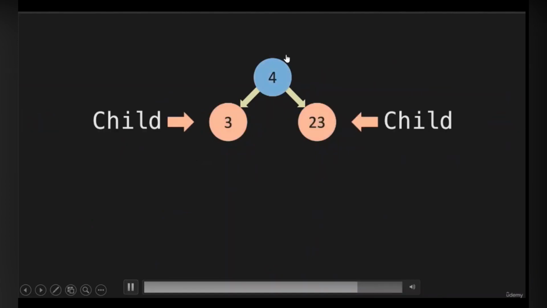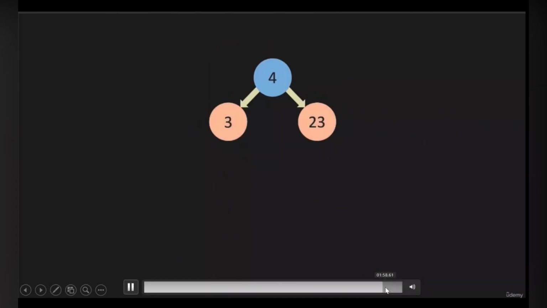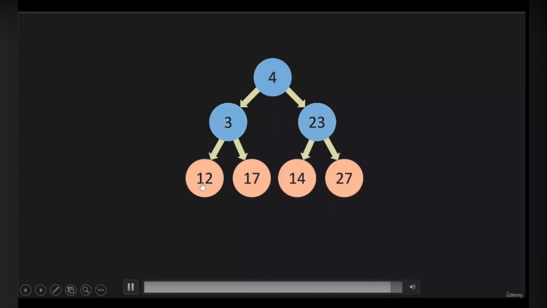As you can see, this is our parent node and these are our child nodes, and they are considered each other's siblings. Now, the tree will follow a hierarchical structure, and you will continue to have more and more children to all of these nodes. And nodes that don't have any children are considered leaf nodes.